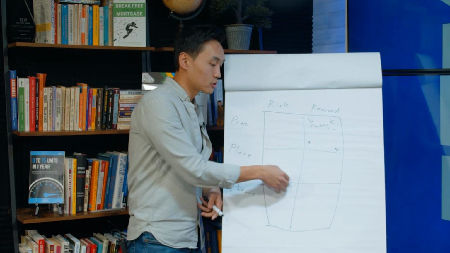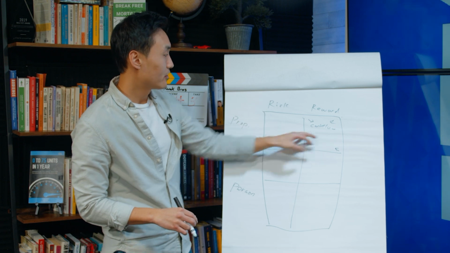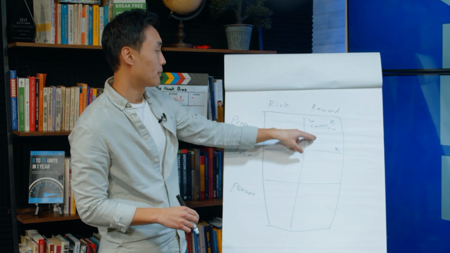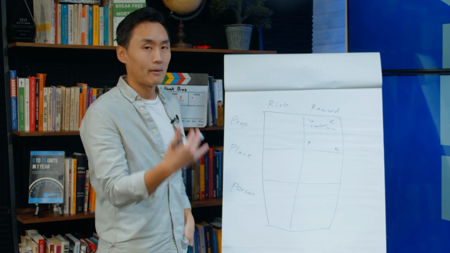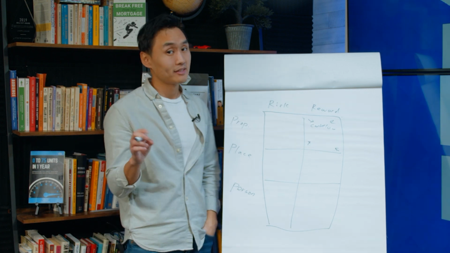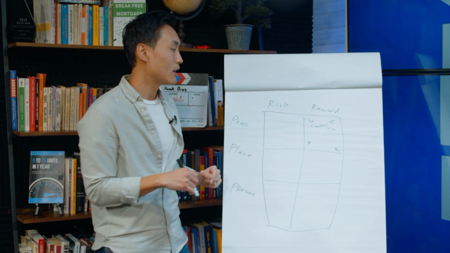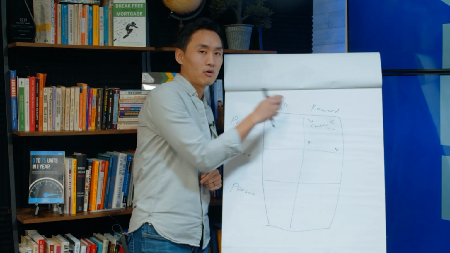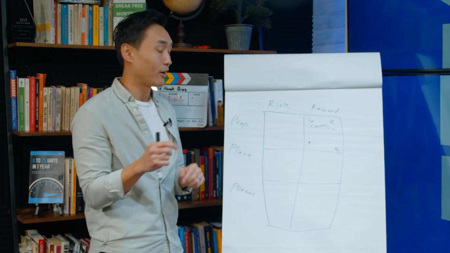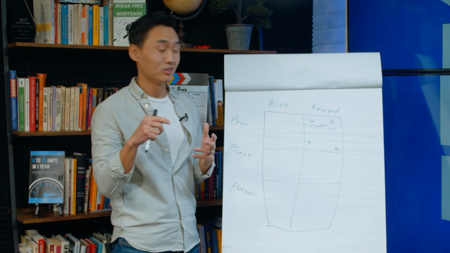Now, all these spaces represent different things. Obviously, the reward portion of property represents the cash flow, how much money that we're gonna make. And by the way, with the financial quadrant, which is the second thing that we're gonna talk about in this video, I'm gonna talk to you about how to get this number even more accurately than how other individuals may be teaching you on YouTube.